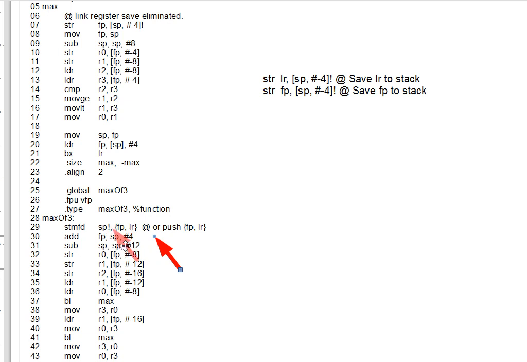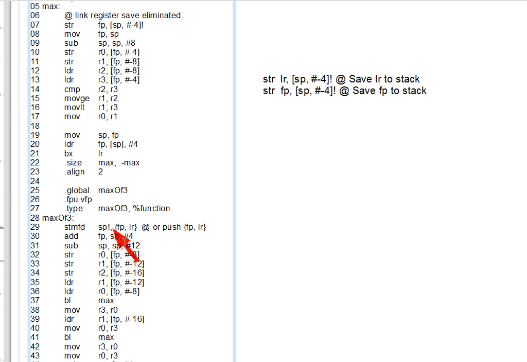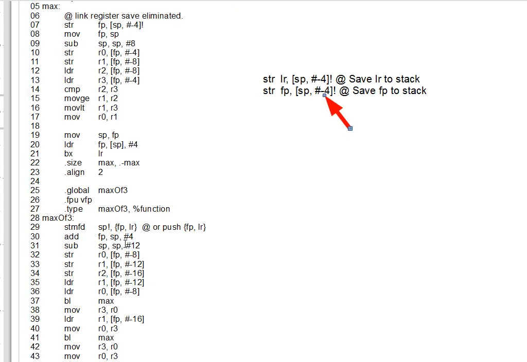The bang after the SP makes SP decrease along with this process, just as it does for the earlier instructions we were using in prog4.s. The SP register ends up holding the address of the last thing pushed onto the stack, or in other words, pointing to the new top of stack.